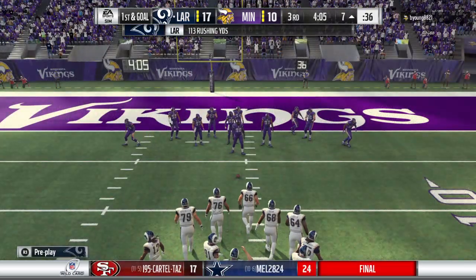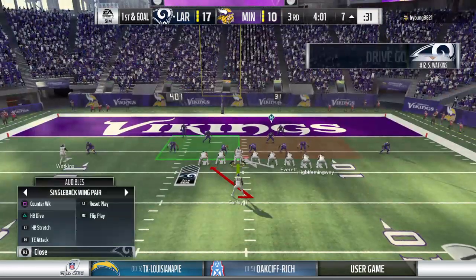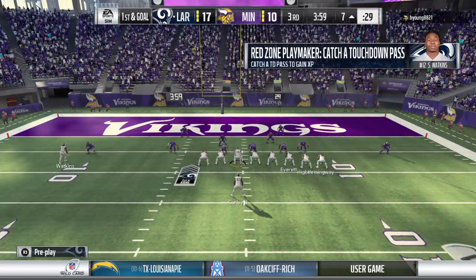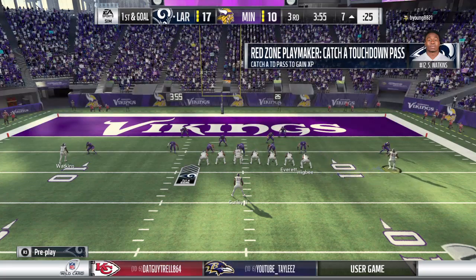Now that's how you start to get back in the good graces of your head coach. Remember, he fumbled on the last possession. How about the faith they showed him, giving him the ball again, and he repaid them, picking up a first down. Little motion now from the tight end.